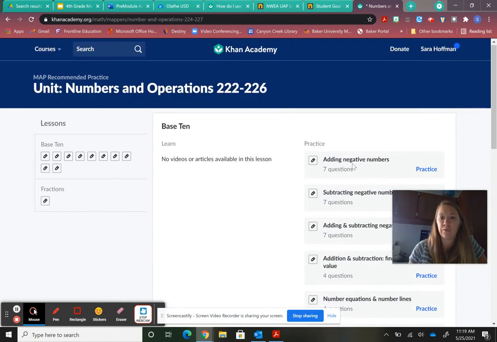So these are a great way for you to look at it. However, you would have to go through and specifically assign every single one to the student if you went this route. So I recommend just looking over it here, but then having the student log in, and they'll be able to access this a lot quicker from that end.